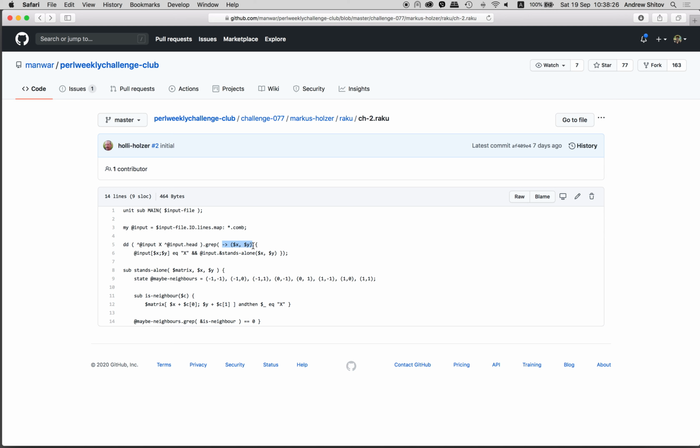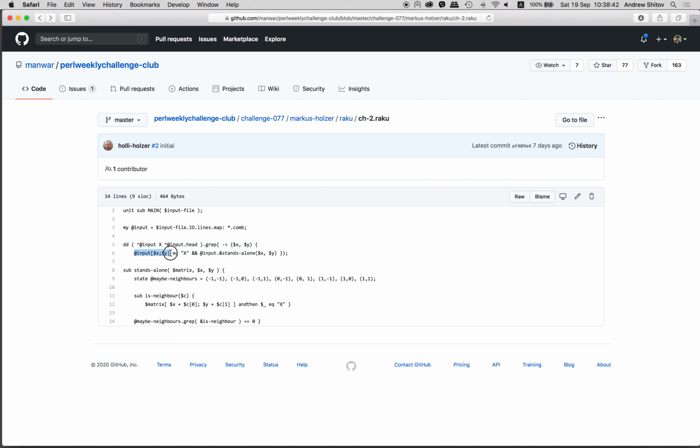So a pointy block is basically an anonymous function with this signature x, y, and we can use those parameters inside this function. The function body is what I selected.